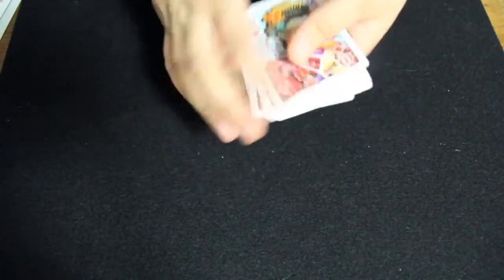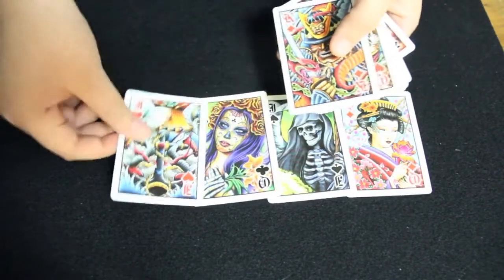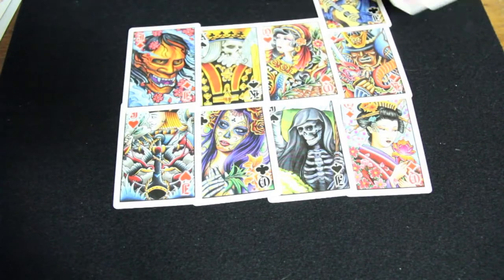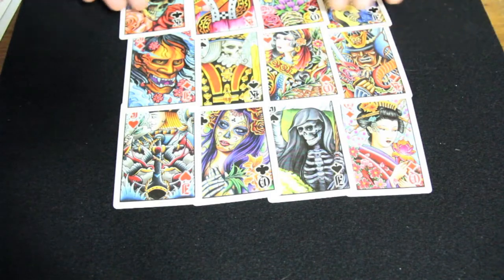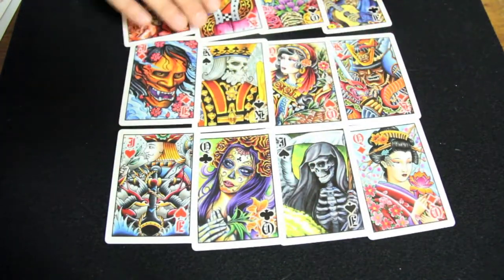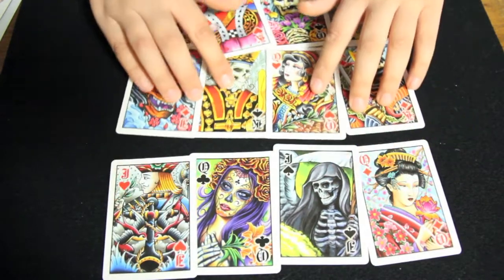Here are the court cards. The court cards are definitely something in this deck that stands out. They all have very, very nice art and they're very colorful. They just really pop and are really beautiful, and it's something in this deck that really makes it unique and a great addition to a collection. Here are all of the court cards so that you can take a look at those.